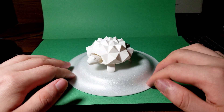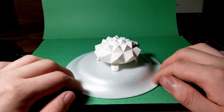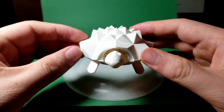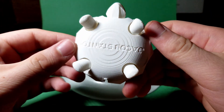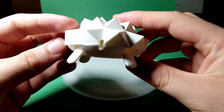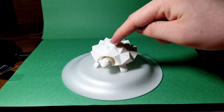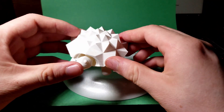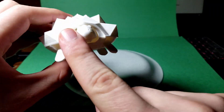Here's the model fully assembled — it's definitely a very creative and fun print. It is squishy: you can push on the shell and it will go down because of how the legs bend outwards, giving the illusion of being squished. You can also push the head back and forth, and if you push the head back in, you can push it back out by pressing on the tail on the opposite side. Definitely a very fun and creative model — I highly recommend you print one.